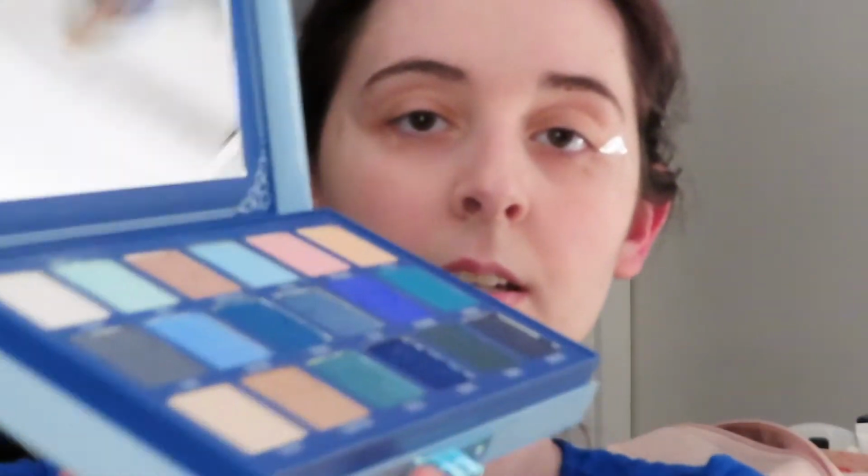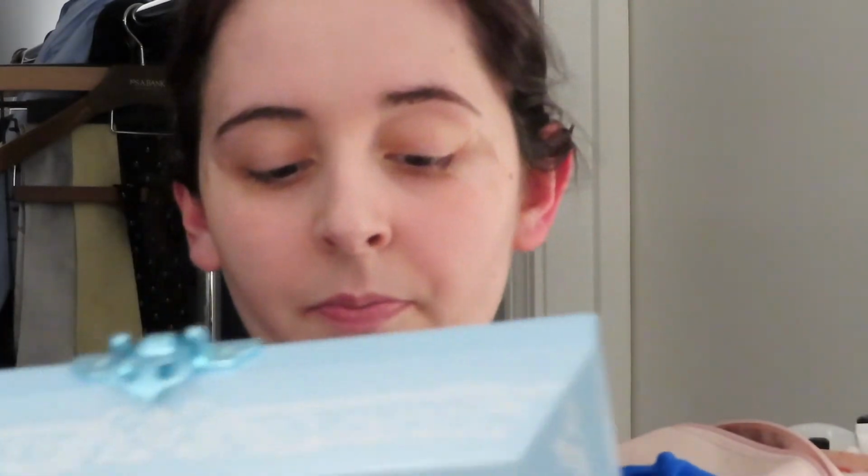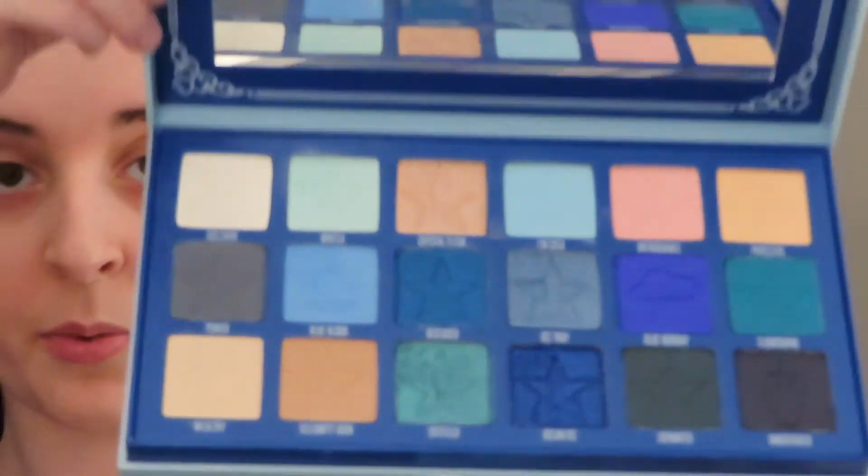But what I'm going to do is first I'm looking at the Blue Bloods palette, which you guys can see is all blues and greens. And we're going to look at the color of this Illuminati pencil, which is this literally electric blue color. So it's going to be quite a bright look. So we have some really bright blues in here. And I think you know where I'm going with this.